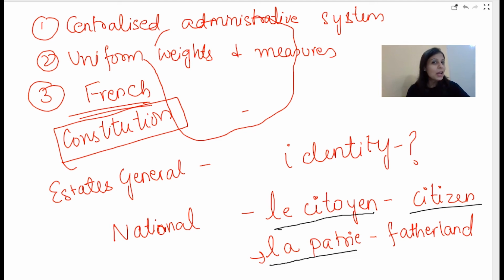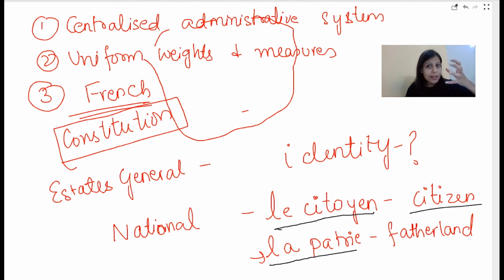No, I don't think so. To really connect with the people, you need to put them together in whatever activity they are involved in. I gave you the example of that vendor. You can't expect that they are going to use different sets of weights and measures and charge you a lot differently when you go from one place to another, maybe at a distance of 500 meters. And what about the administrative system? If we don't have a centralized administrative system in which everything is kept on an equal footing, do you think it will make sense?